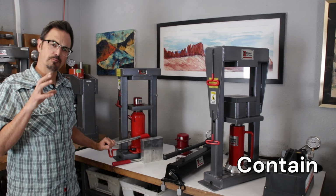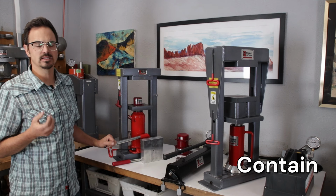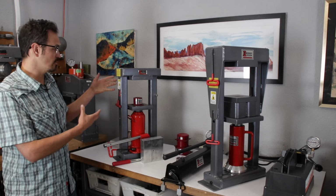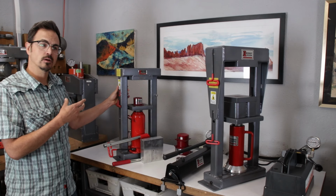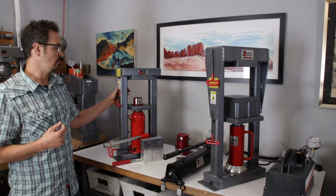And this is a bit complicated because not every process needs containment. But as much as we can, we're using containment devices in the press to contain our work. Again, if anything breaks or goes wrong, it's going to make that safer. So we'll go through each technique. We'll be talking about what the proper containment is.